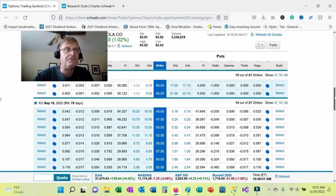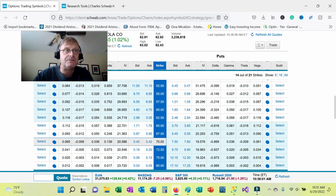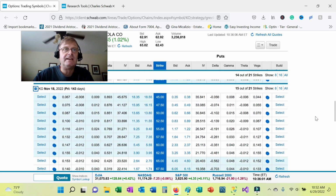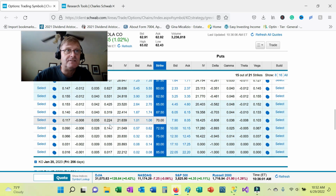So let's go a little farther out, 79 days, and let's see what a 20 delta picks up here. Again, it's right between 13 and 24. You rarely can find truly a 20 delta. So you're talking $87 for a 24 delta, and for a 13 delta, $40. So a little better. I mean, the 87's not bad, and I'll probably sell two today. So let's go a little farther out. Let's look at the November 18, and again, let's go to the 20 delta. So 22, a little closer, and around $100 for selling one contract, which is 100 shares. So, not bad. If I do two of these, I'll get 200.